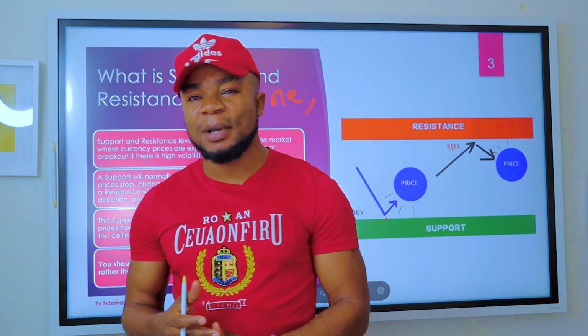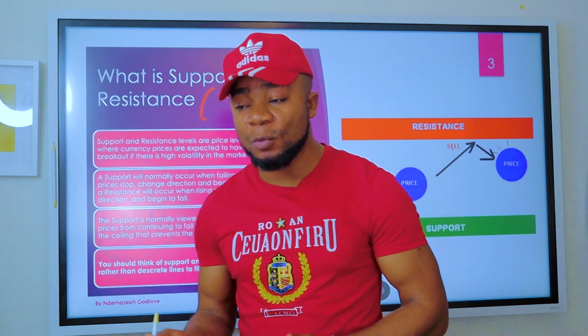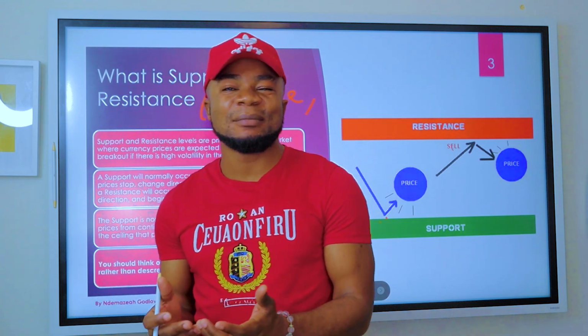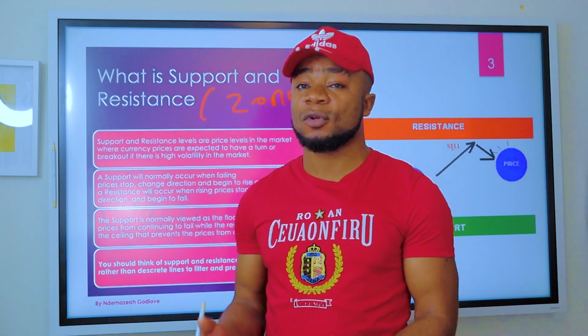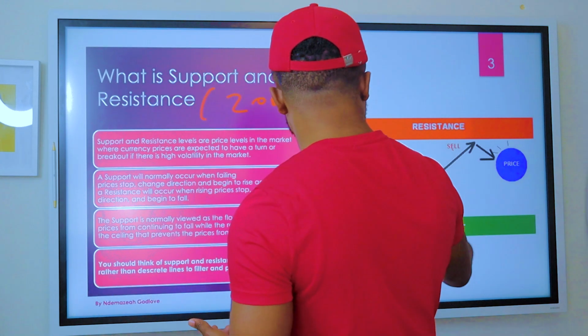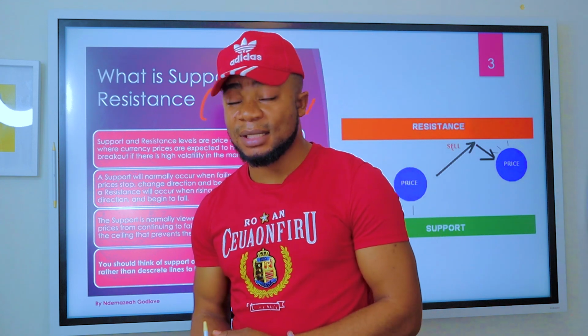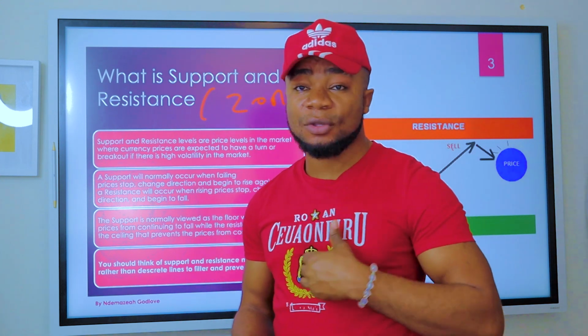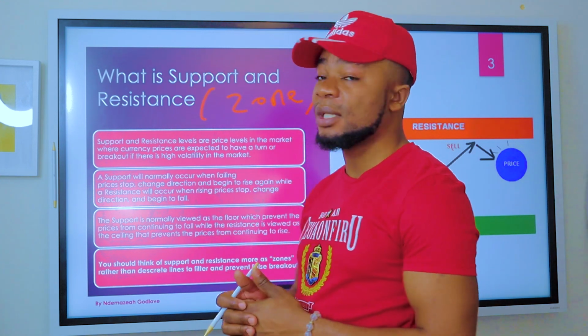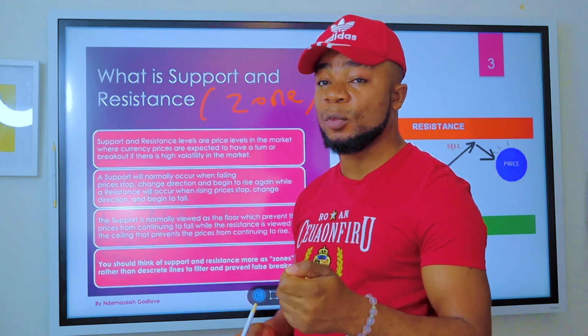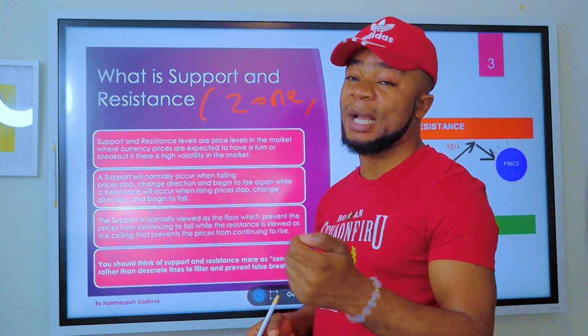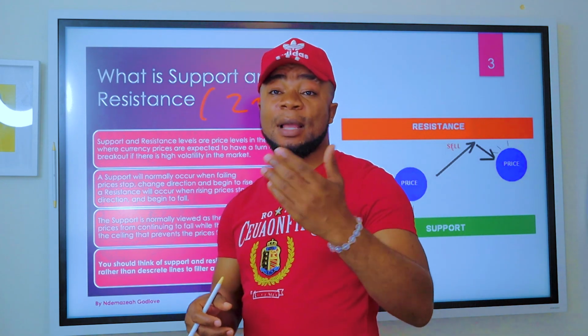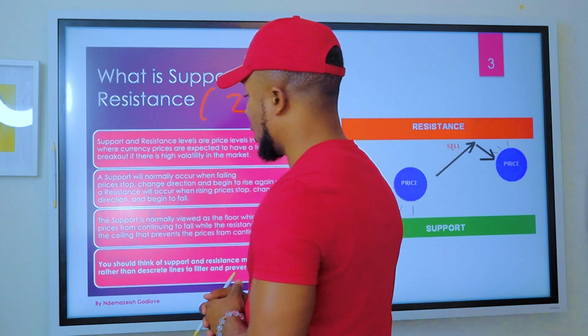Because of that imbalance, we are here today. We make money from that imbalance, from those fluctuations in the market. That is why you are able to see support and resistance levels. Traders like you and me use this to come up with signals or patterns that enable us to either buy or sell a particular currency pair.